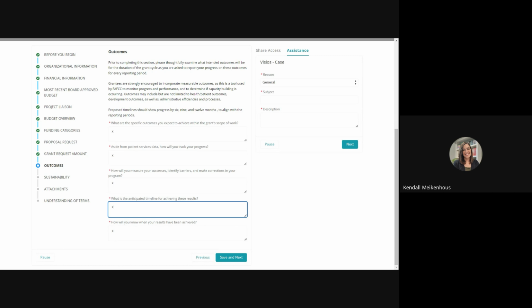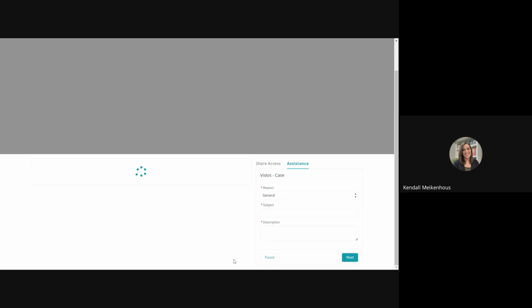And if you can focus on those 6, 9, and 12-month increments for our reporting periods, which again, those are listed on the very first page of the grant application, so that you can report at each reporting period, you can report progress related to those timeframes.